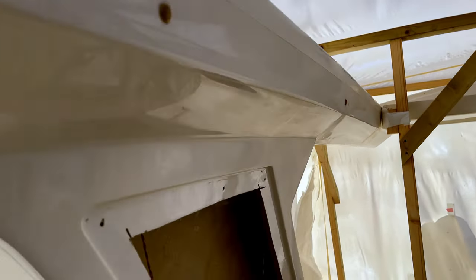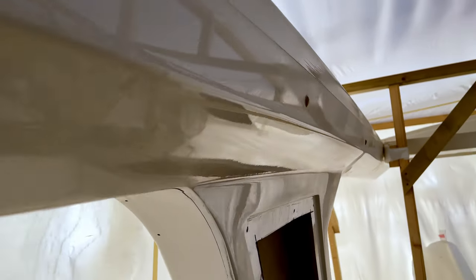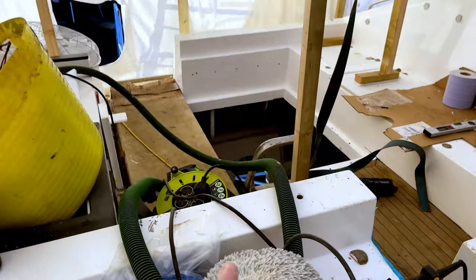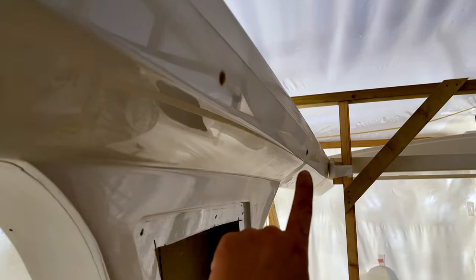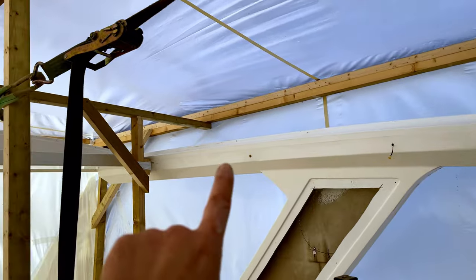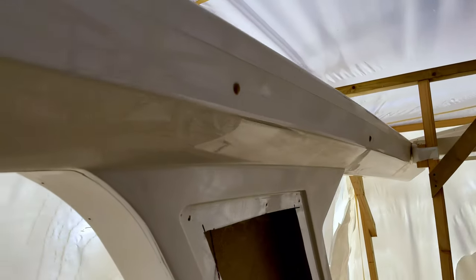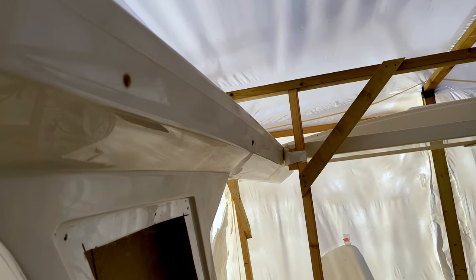In fact, we've done a test piece just here. So this was the same. So this was rough. So we've just used 320 grit and the orbital sander, and then we've just used the rotary polisher with some fast cutting, and that's come out really nice actually. So yeah, we'll be able to do that one down here, and then we'll be able to do the same on these as well. It just means that we don't need to actually do a lot to this, just a bit of flatting and polishing, and that will come up really nice.